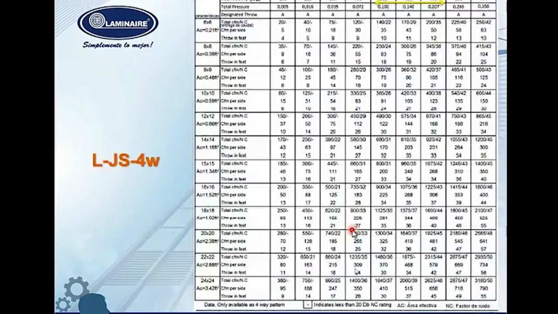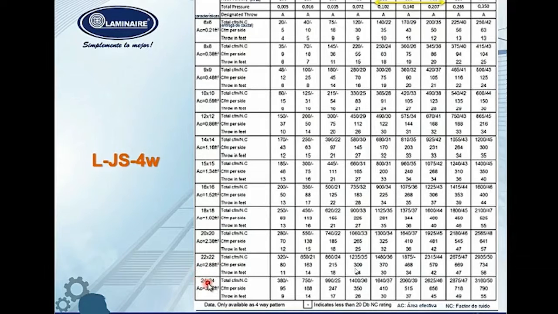In the selection criteria or selection charts, we have characteristics like the design values. We have speed, for example, the velocity at which the air is arriving through the pipe. This velocity is 100, 200, up to 900, the neck velocity, in all the columns. And in the rows, we can see that there are features or characteristics for every single diffuser in squared measures, 6 times 6 up to 24 times 24 inches.